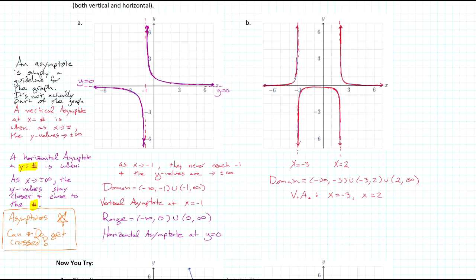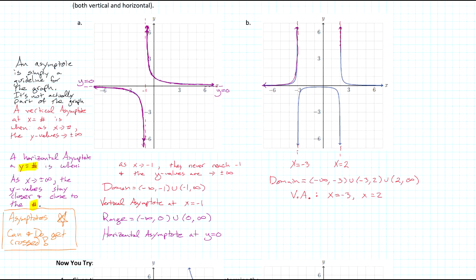The range, this is actually a little tricky here, and we're going to end up approximating. It's due to this middle section. It gets a little weird. It's hard to see without a computer what exactly is going on here. So let's look at the top chunks first. So we've got, keep my vertical asymptotes in there. There we go.